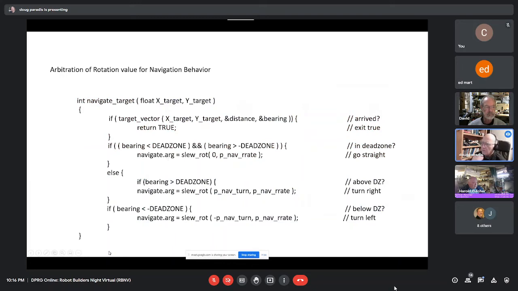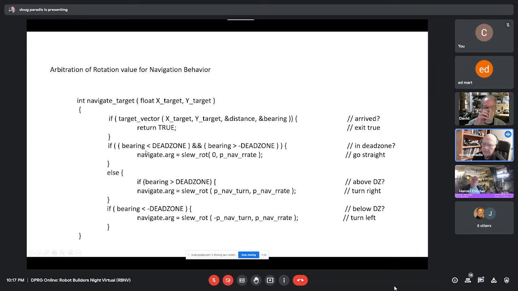I picked the rotation value for the navigation behavior because I figured that would be the most complex one. And so it looks like if you're at the target vector, it returns a true.